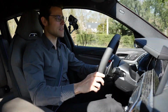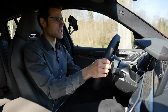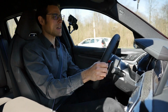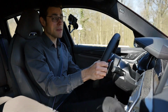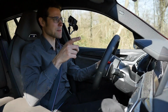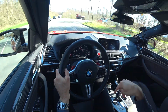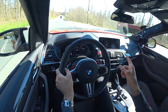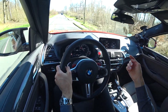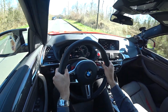Yes, the suspension is adaptive, but still it is of course stiffer and rougher than with the normal X4 cars. However, I do feel, maybe it's the combination also 21-inch and summer tires versus 20-inch and winter tires, which we have here. So you can also get the summer tires 21-inch, that's the stiffest combination then. But here then, riding 20-inch with the winter tires, that is better to sustain.